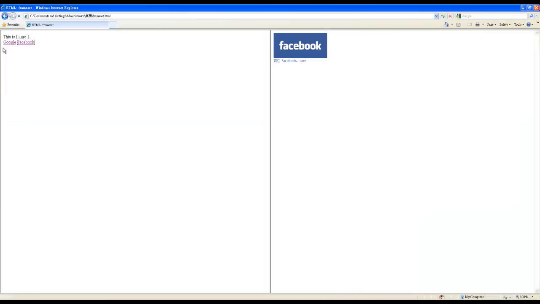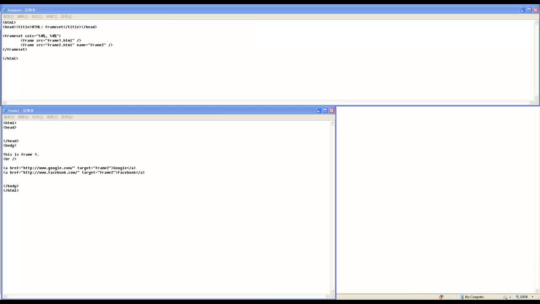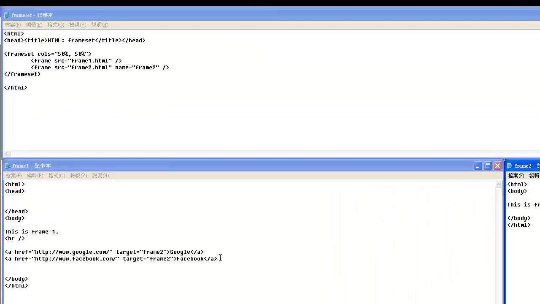So we want a drop-down list on frame 1, so that the users pick either option from the drop-down list, and it brings the users to the corresponding page on frame 2. So Facebook will be shown there. So let's have a look.